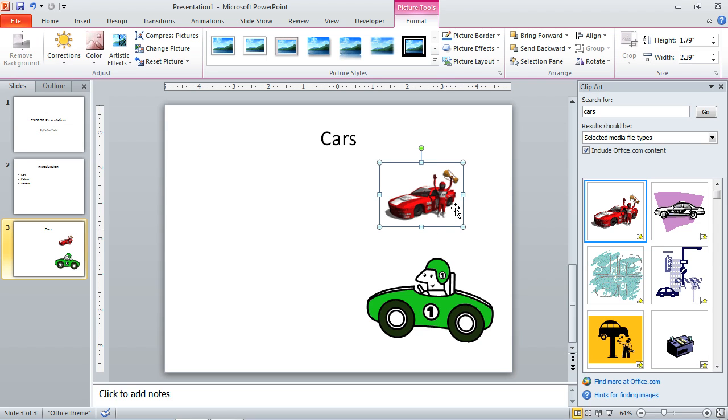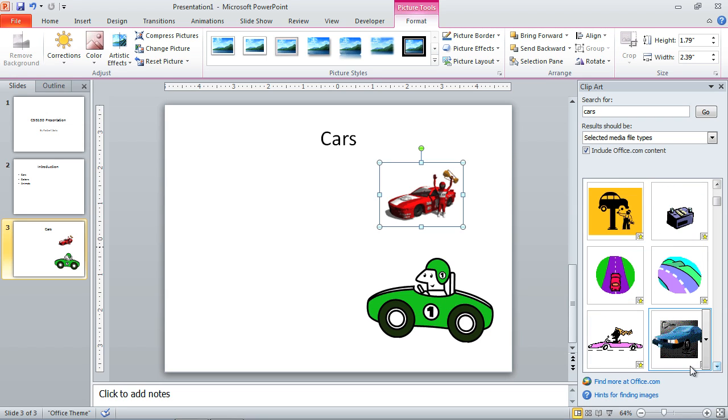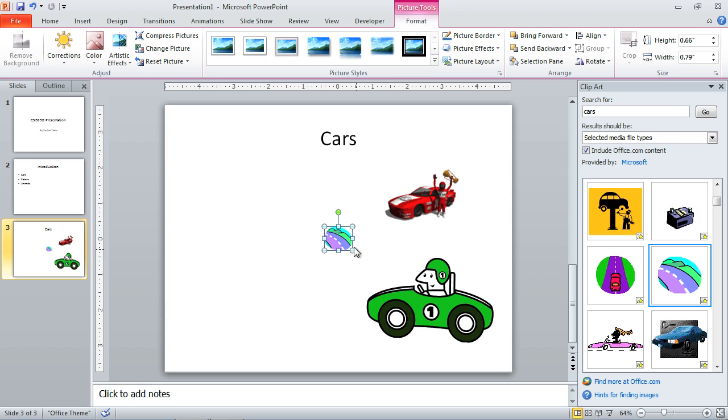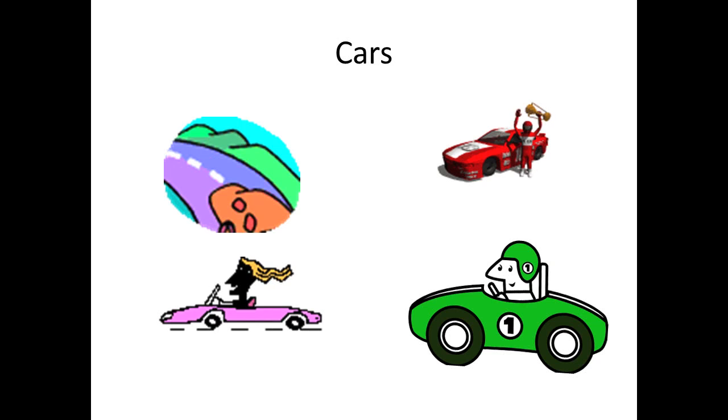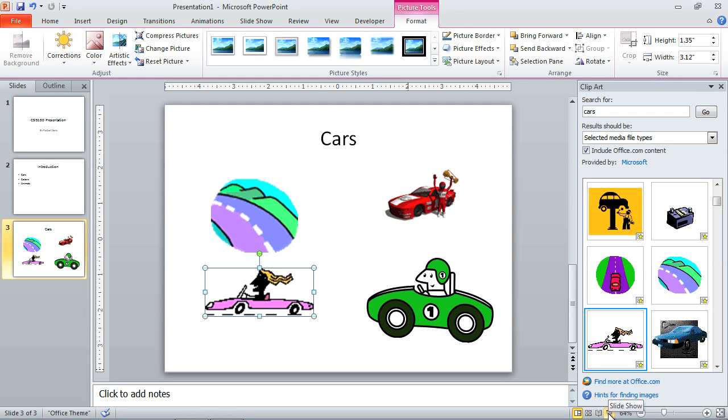So this thing is showing you the first frame, and all of these other animations, I can click a couple of them as well. So let me click this one over here and put it over here like this, increase the size. I'll click this one over here, that looks kind of funny, put that over here. Alright, so I think that's illustrating the point. Again, everything is dynamic or static right now. If I want to see what it looks like, I'm simply going to click the slideshow view, and now I can see the animations in play. Okay, so let me press escape on the keyboard. And now we're back into the design view. So that takes care of slide number 1.